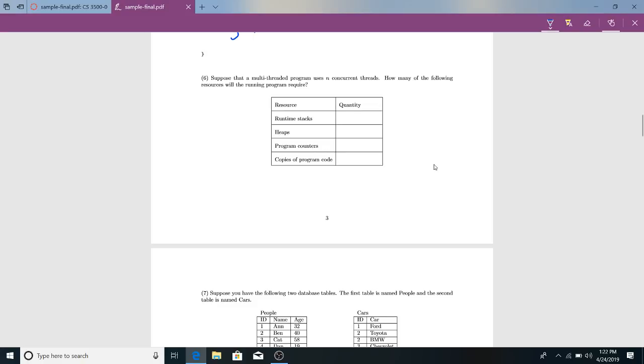For this problem, it says that we have one multi-threaded program. If we had more than one multi-threaded program, would each have their own heap, or would there be one heap shared amongst all of them? This is per program, like the whole application. So if there was more than one program, they would each have their own heap. Each has their own virtual memory going on. I don't know if they've gone over that in 38 till now.